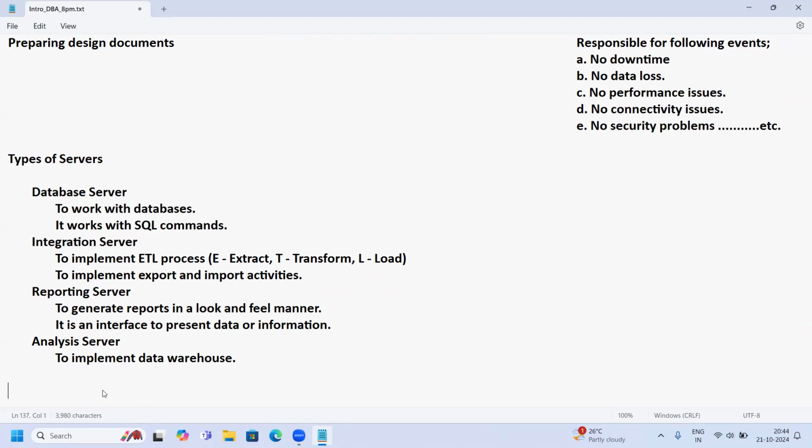Finally, you can say these are the overview tasks that I listed for your servers. You understand?